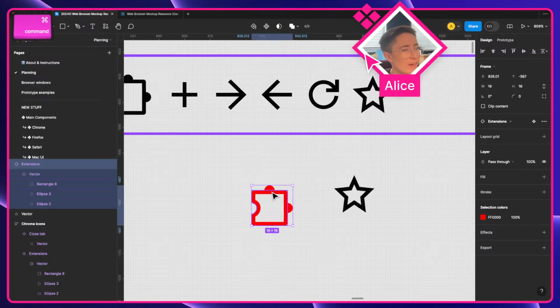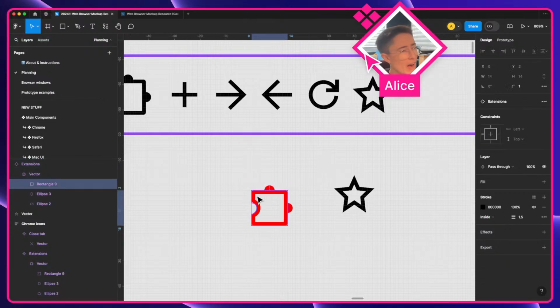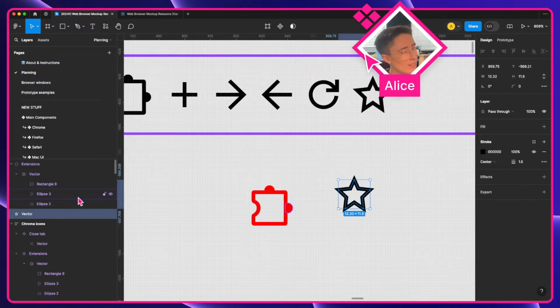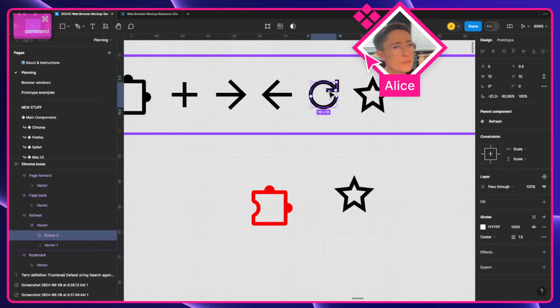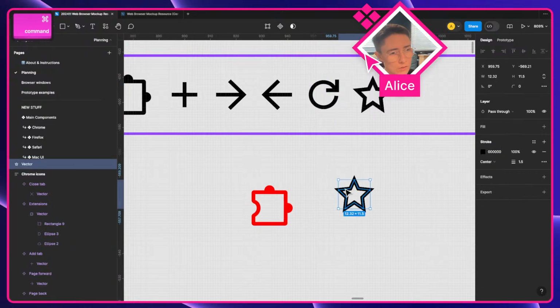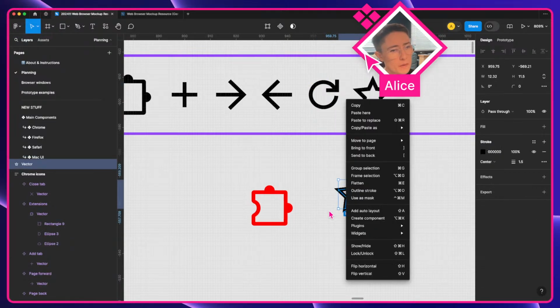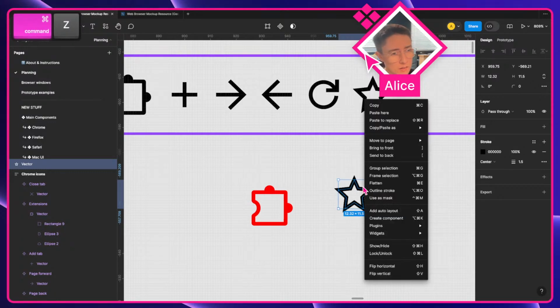outline the stroke. Oh, but isn't that the whole point of having these be editable, keeping the stroke keeps them updatable and editable? I'm definitely for outlining icons. I prefer that because I think you get more predictability. But if we're going to do this whole union thing and let folks update and edit, then I would think that keeping them as paths with strokes is the way. But let me, oh, not flatten. That's not what you said. Outline.